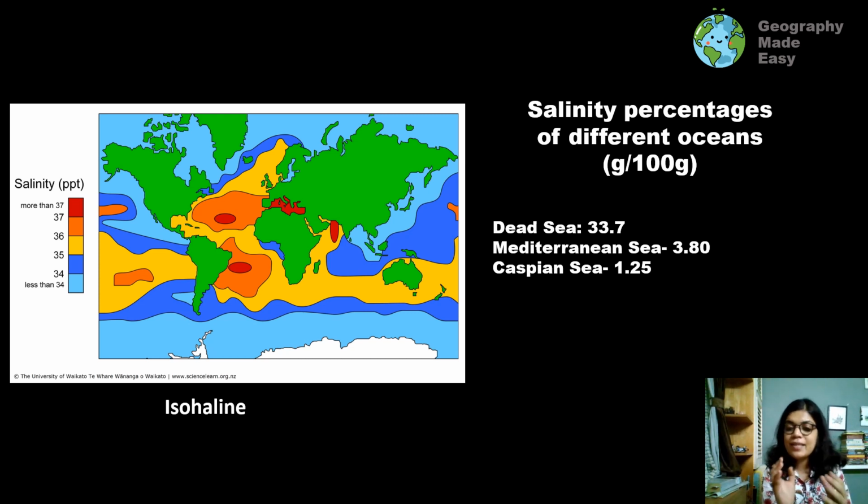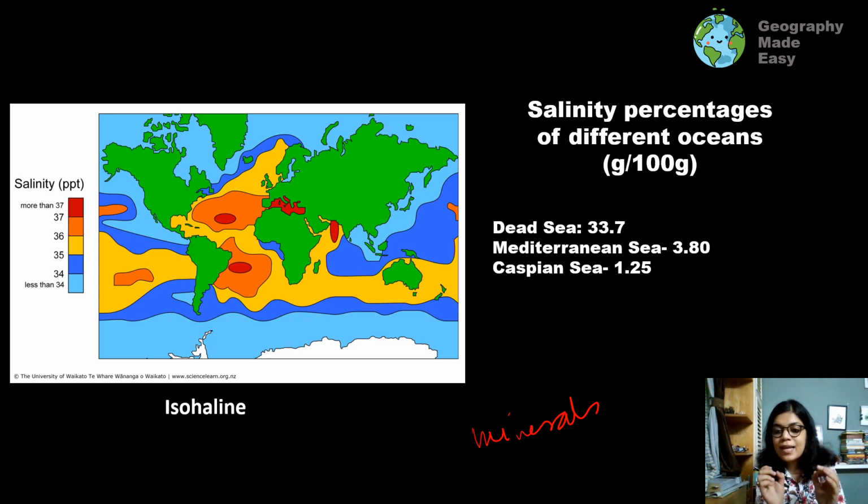So this salinity, how does this happen? From where does this come? Basically the rivers bear a lot of dissolved minerals of different kinds. They are carried into the sea, and these minerals include calcium, sodium, and the common salt which is also extracted from the sea. So this is NaCl, and every other mineral is deposited in the sea, and then it mixes with the seawater and makes it salty.